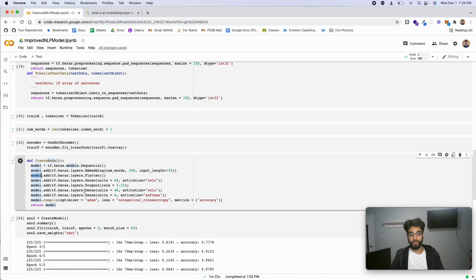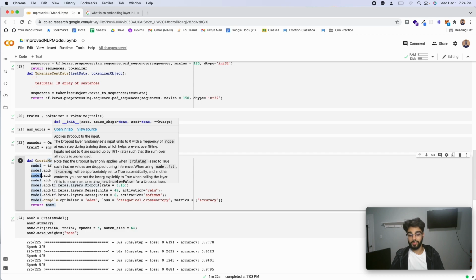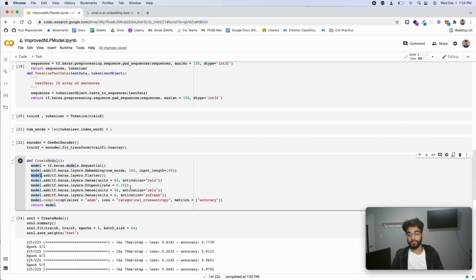And we just have a few dense layers and also a dropout layer, just because I don't want to overfit the model to the specific data set. So I added a dropout layer with a rate of 15%. So 15% of the neurons past this point are essentially going to be shut off during the training phase.